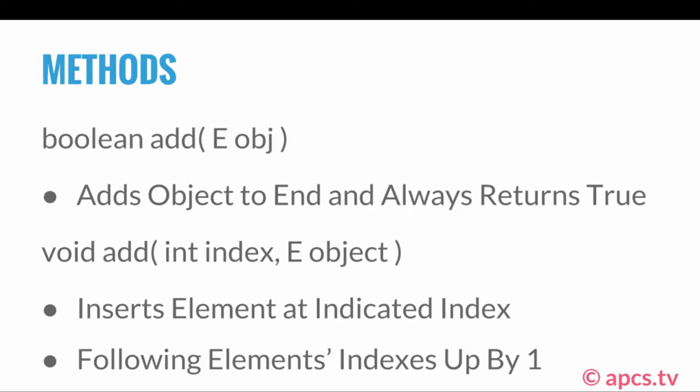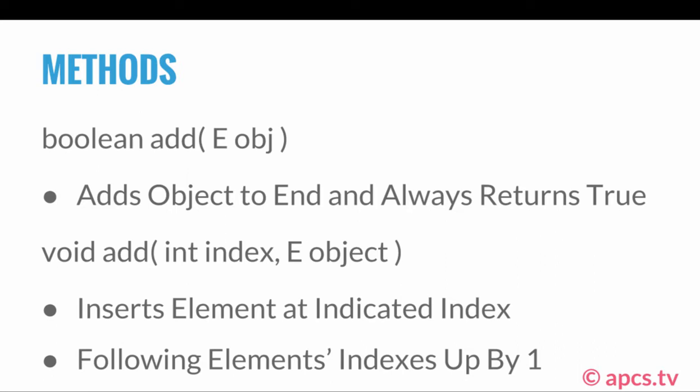Now there's often a time when, instead of inserting an element at the end of an ArrayList, you want to insert it in the middle or somewhere like that. So that's where you can use another add method, but this add method takes in 2 arguments, the int index and the E object. So it takes in an object, and in this case you have to specify what index you would like this object to be inserted in, and it does not return any type. As you can probably tell, it inserts the element at the indicated index.